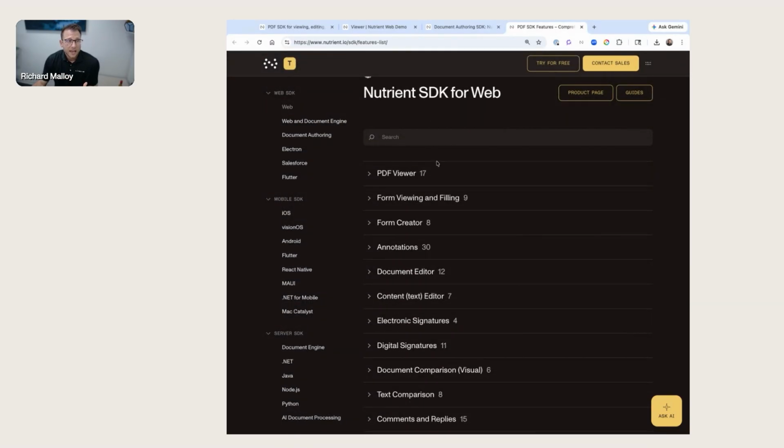So back to the SDK for web. The web SDK is feature flag. What that means is when you're coming through and you're talking to Nutrient, you can essentially pick and choose what you need, because we do a lot of functionality. We've been around for over a decade. We spent a lot of time adding more functionality based on what customers are needing. But ultimately, everything's built on a component basis.